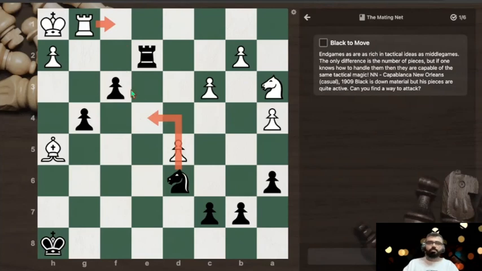I can play rook to f1, and knight f2. King g1. Knight e3. King h1. And push the pawn up one step. Oh, the moment you push the pawn, you give me the space to run here. So instead of that, can we also play like one, two, one?